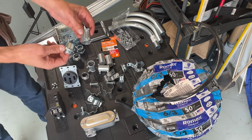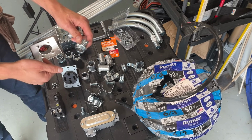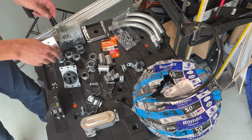Here we've got set screw couplings and connectors. When you're shopping, make sure your connectors come with the lock nuts. Sometimes those fall off in the bin. You get all the way home and guess what? You're one tiny part short.